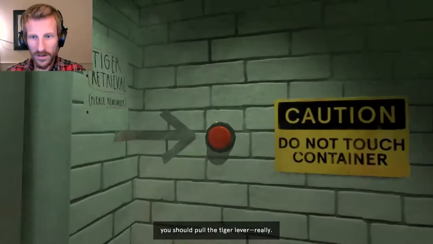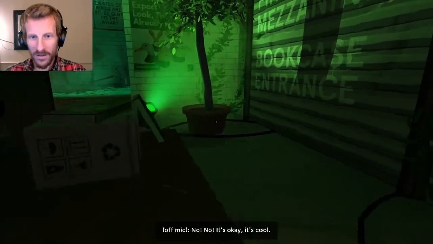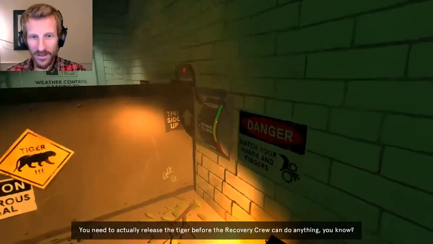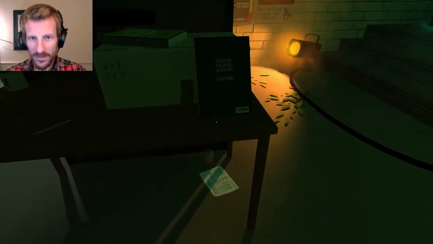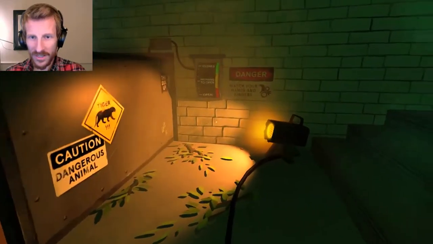You should pull the tiger lever. Yeah, caution, do it. No! No! It's okay, it's cool. They pressed the button too early. Stand down! You need to actually release the tiger before the recovery crew can do anything. Right. Okay, well, what I'm worried about is releasing the tiger in the first place. I guess we're releasing a tiger.